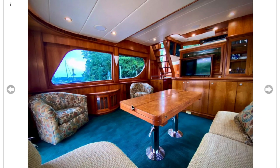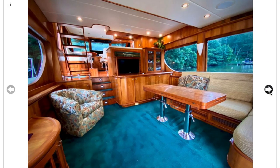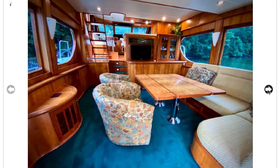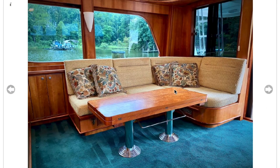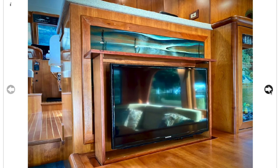The table folds out in both directions for a big surface, and there's a TV area and wet bar area. The windows have a pleasant angled design — nice to look out of. Pull up the table and you have game night, dinner, or massive homeschool projects and giant puzzles. There's a pop-up TV that lowers down cleanly, and if needed you could use that space as an extra berth.